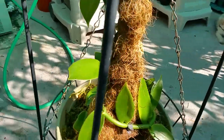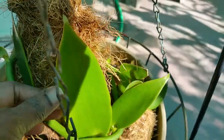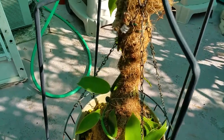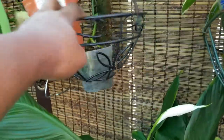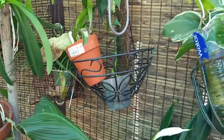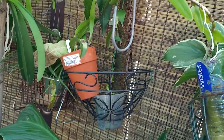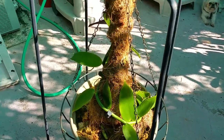That's a short update on my vanilla. Look at this leaf — look how large it's gotten, a very large leaf. There's also the tiny vanilla right there behind that plant. She's doing fine, still has her growing tip. That's the first piece I got from the Homey Ami International Orchid Festival. She's a lot slower because she was a smaller piece — I think the fatter the vine, the better the growth. This was a thick piece of vine and it's growing better than the smaller vine.